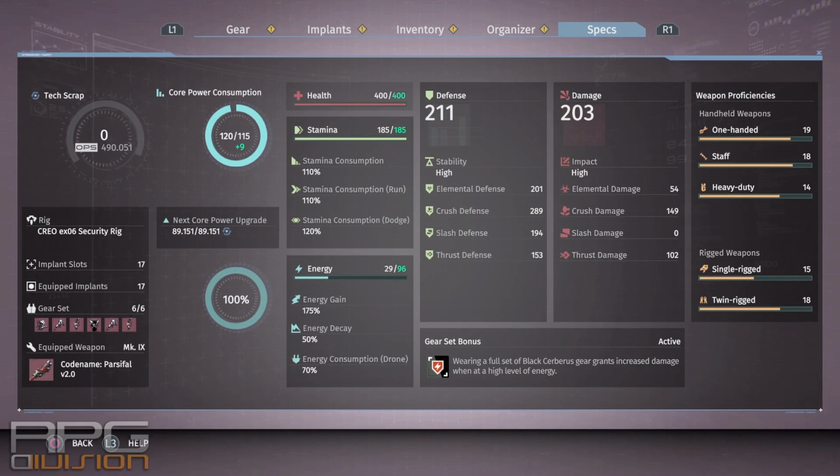Here are the specs. You can see the energy, that's the important one. Stamina, you're all in the negative. You can't go positive with this gear. But for the energy, I have 175% energy gain, 50% energy decay, and energy consumption for the drone at 70%. That's from the headpiece. That is a must here, that you have stats around this. And I have an increased energy because of the implant.